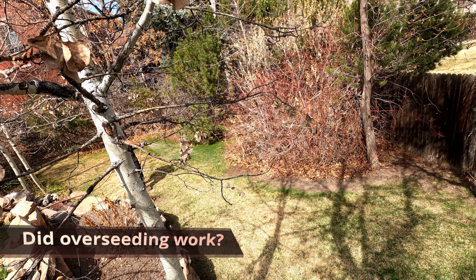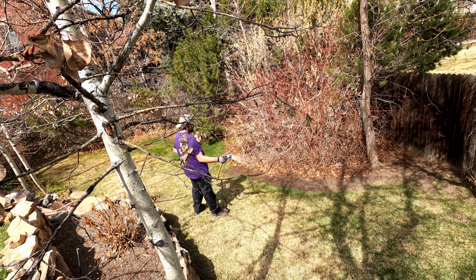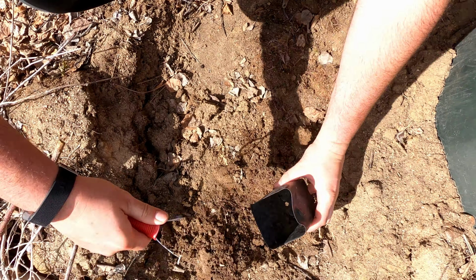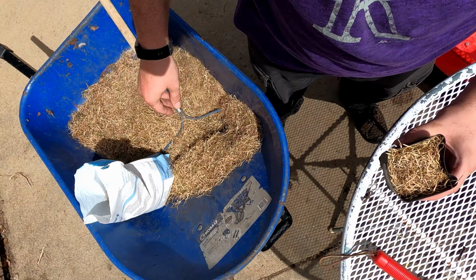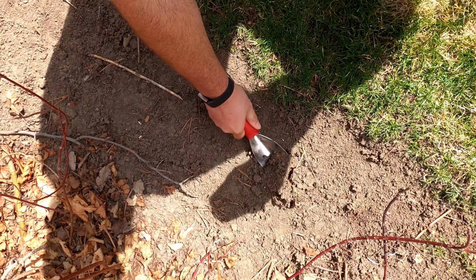A family member asked how to know if overseeding worked. That's a great question. However, it's very hard to film with my current camera. Instead, I'll show you a little trick to know if overseeding worked. Get a little pot, fill it with native soil, pack it with the grass debris on top to mimic the lawn. Top it with seed, and leave it near your lawn.